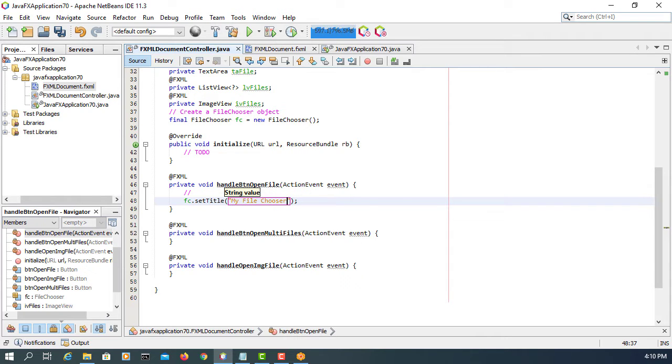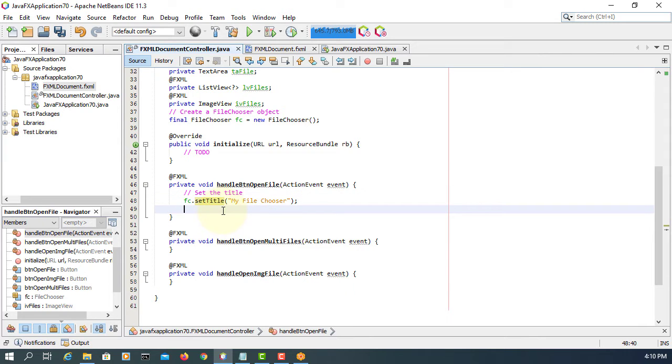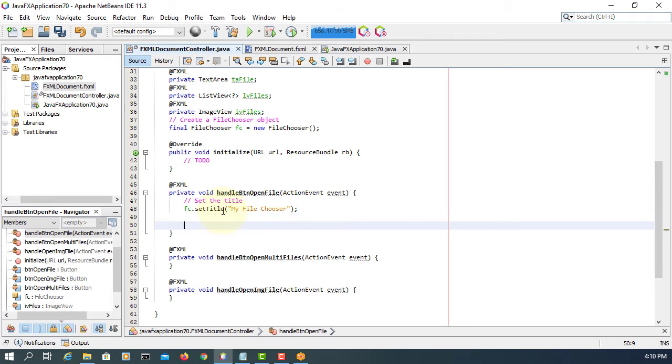We can set the title of the file chooser. I will call it my file chooser. Next one is we can set the selected file, or we can set it as null if we don't select anything.